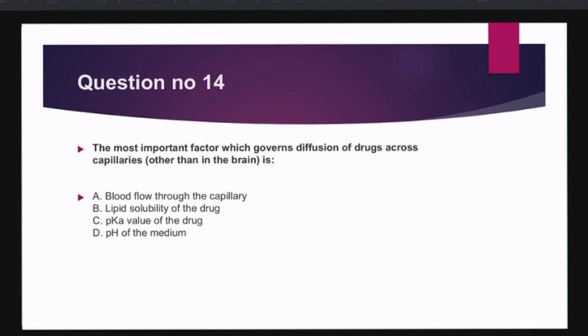And the next is that the right answer, lipid solubility, because a passive process के लिए सबसे ज़्यादा important होता है क्योंकि cell membrane में ही the lipid bilayer बनी होती है. And the next option is pK value the drug. ये ड्रग की आयनाइजेशन को इफेक्ट करता है लेकिन डिफ्यूजन का प्राइमरी फैक्टर नहीं होता है. एंड pH सेम आयनाइजेशन को इफेक्ट करेगा, लिपिड सोल्युबिलिटी के बिना डिफ्यूजन नहीं होता है.